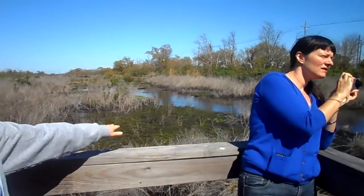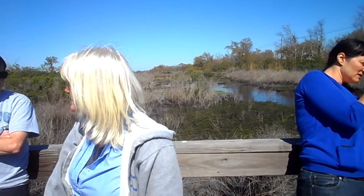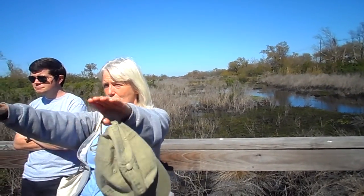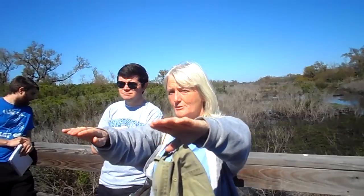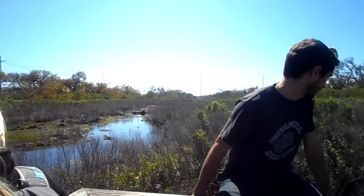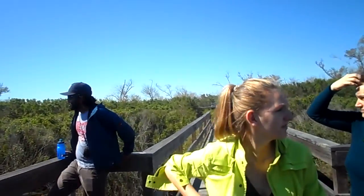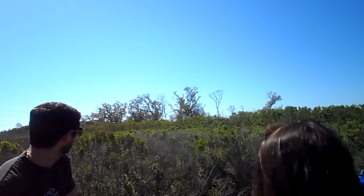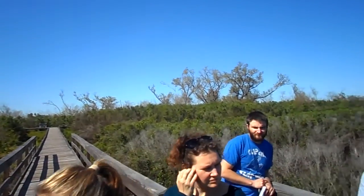But there used to be big cypress trees along here, and after Katrina, people planted cypress trees, but I don't see very much evidence. Is that what they're planting in that mitigation area? There are some cypress trees in the lower elevations, because if you look in that direction, you can see where the bayou is, that's the lowest elevation, then it goes up, and the live oak trees, which are about the only big surviving trees here, are on the highest point, which is the high part of the ridge.